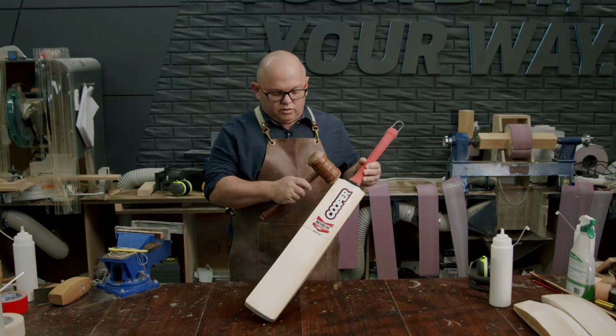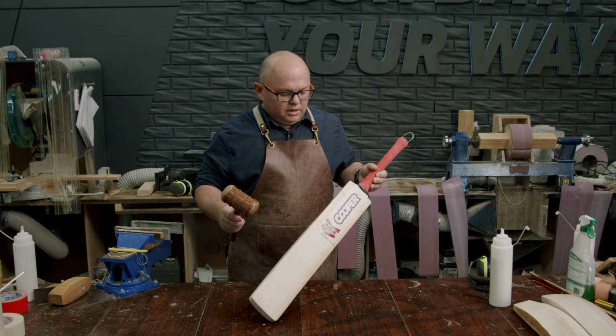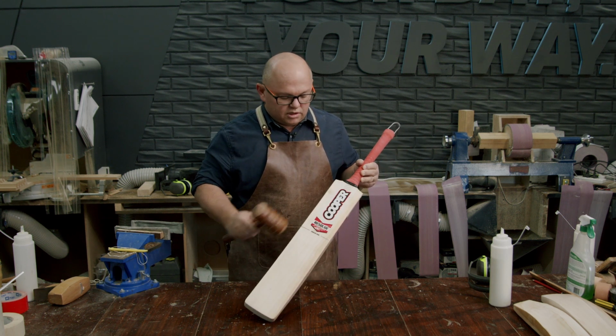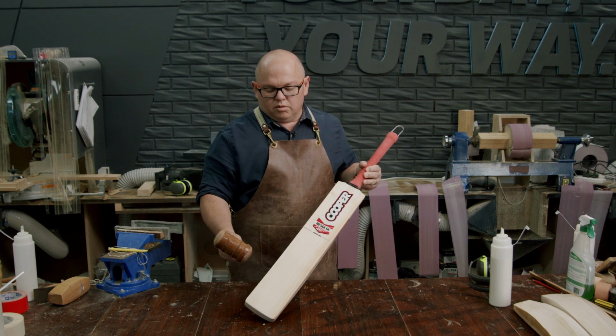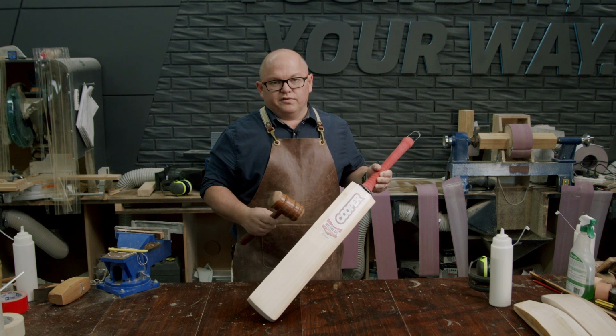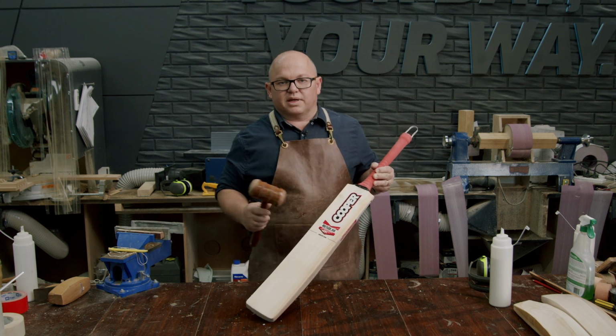And what we're going to do is do that all the way down, and then as we do it, we're going to rock it to the left a little bit, and we're going to go down there again. We're going to rock it to the right a little bit, go down there again until we get that nice and rounded. What that means is we're compressing the willow into itself so that it will be nice and strong, just like the face is, to withstand the impact of the ball.